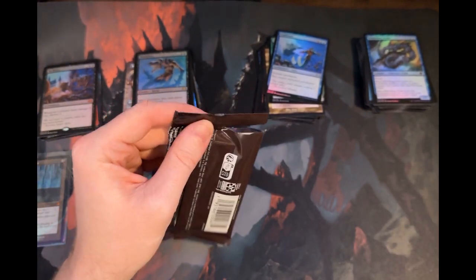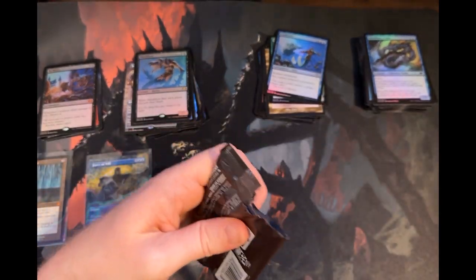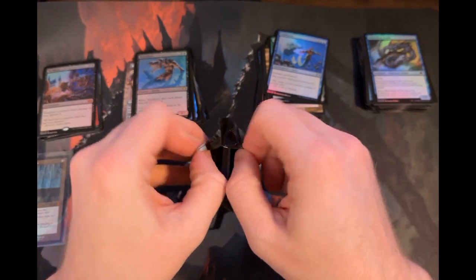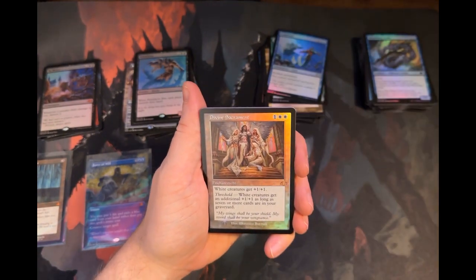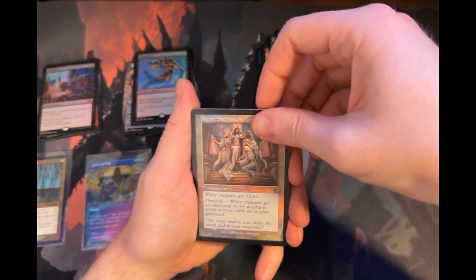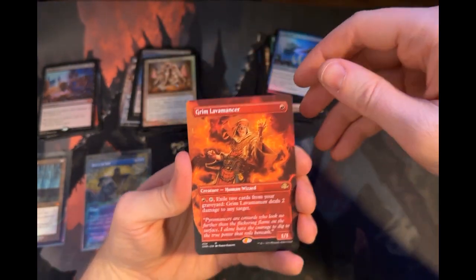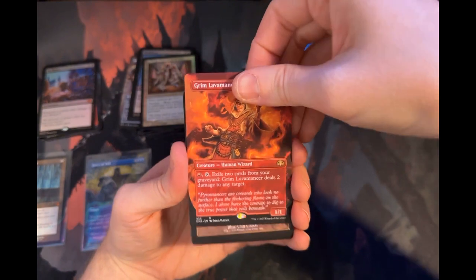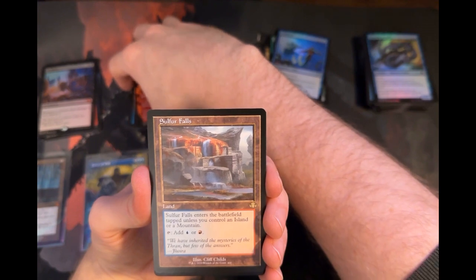Or this pack is stronger than any pack I've seen before. Sheesh. There we go. And now it opens up nice and easy. All righty. Another token. Divine Sacrament. Okay, not bad, not bad. It's a rare. Grim Lavamancer. That's pretty cool. Sulphur Falls. Or falls into the battlefield tapped unless you control two or more other lands. Okay. Not bad, it's a rare.